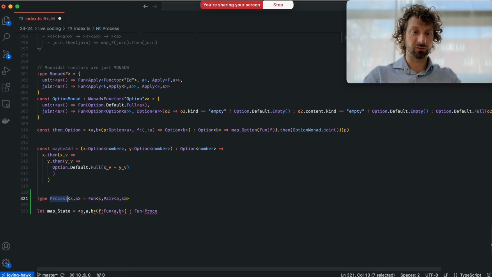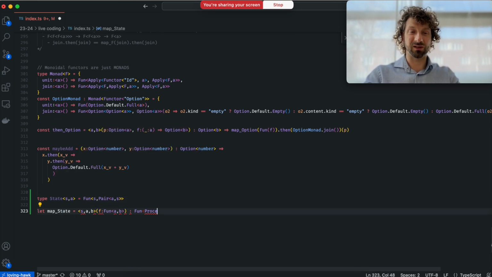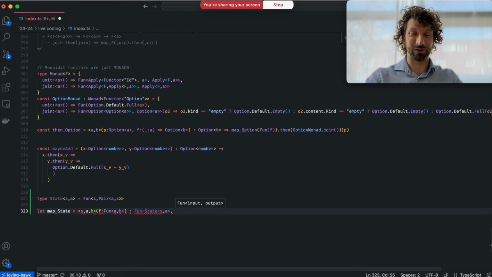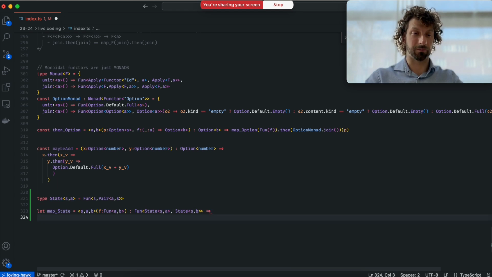Actually, you know what? I will call this a state because this is typically called the state monad, so I will stick to the, let's say, classic name. But it really models a stateful process. And we take a state of S of A into a state of S of B. Okay. And now we can move on to the definition of this thing.